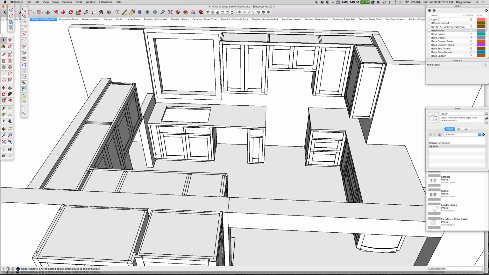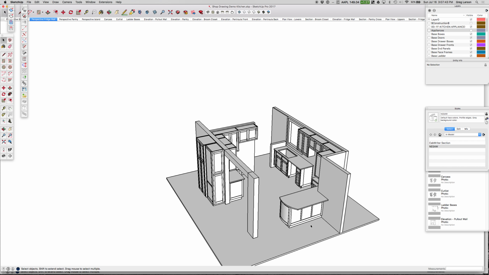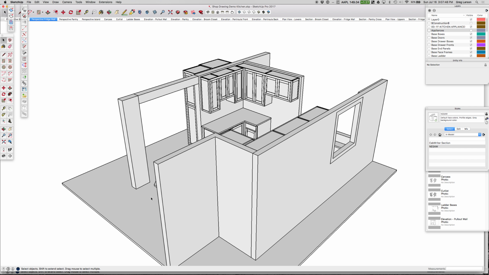If I go back to SketchUp, this is the kitchen that we're doing the drawing of. And the way it works is you create a bunch of scenes that you want. And we'll go over that later, and we've got some other videos that go over that.